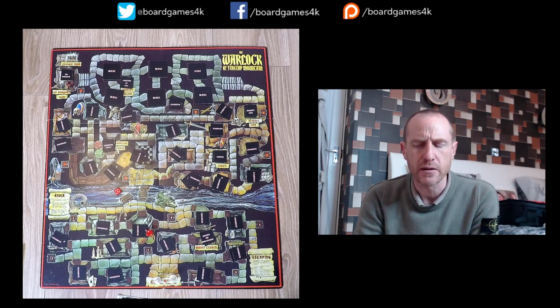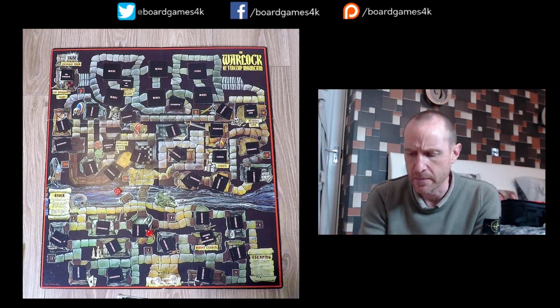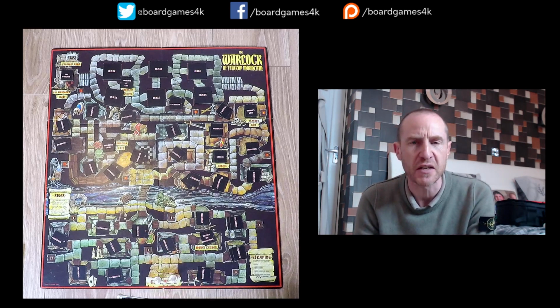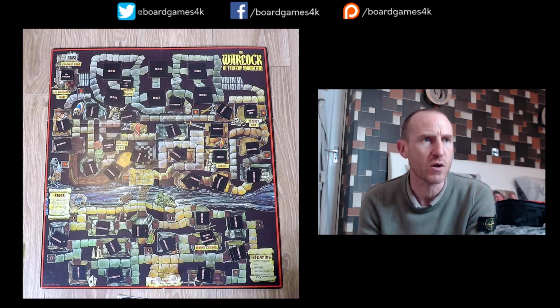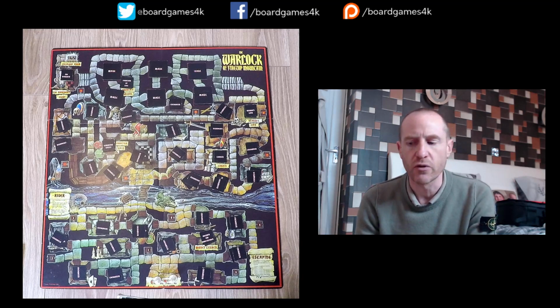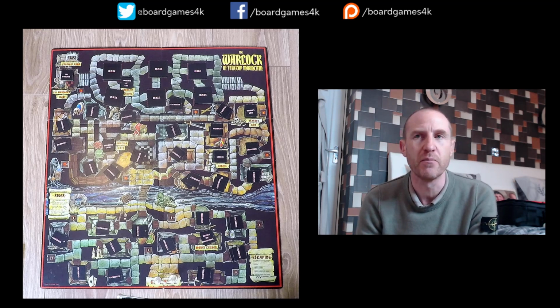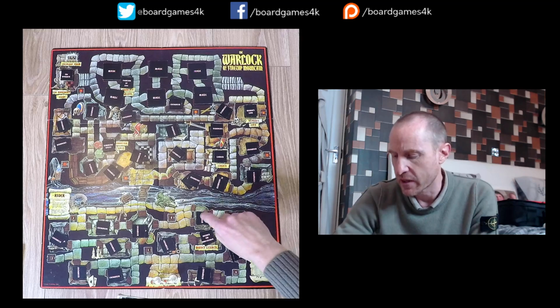Hello, we're back. This is a run through of the board game Warlock of Firetop Mountain, and it was designed by Steve Jackson in 1986, published by Games Workshop, and we've had it since it was released, and it's pretty good. It's not bad. It's dated beyond belief, but we'll do a little review of this once we've played it. So what have we got?